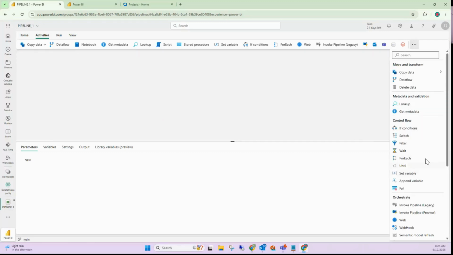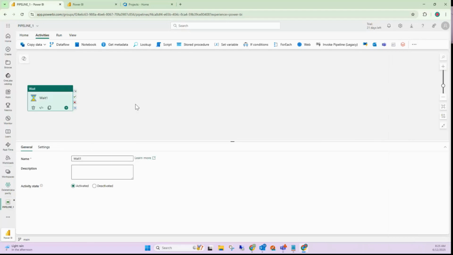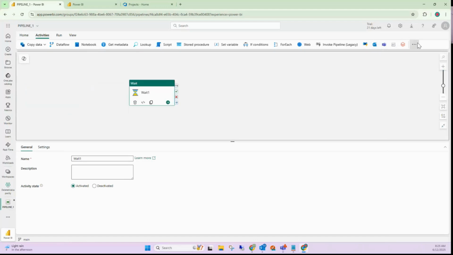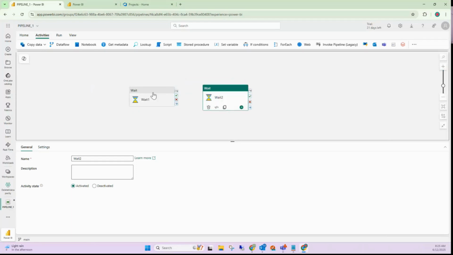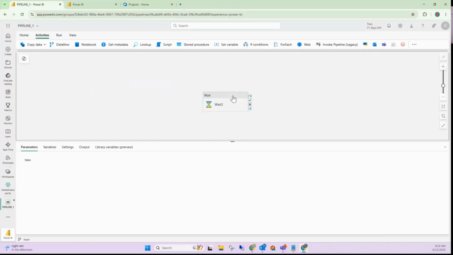So now, let's say that I have two activities. Before we proceed on the dependencies, there are two additional aspects that are critical in the data pipeline.